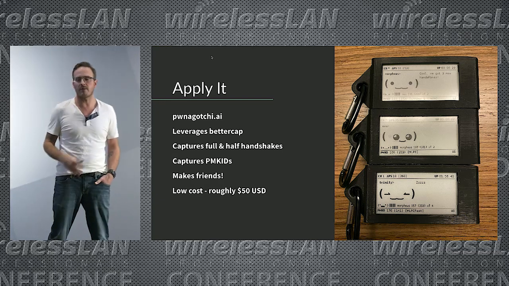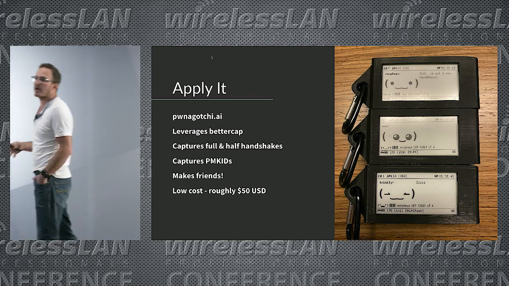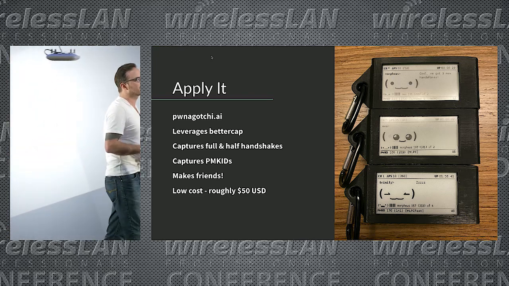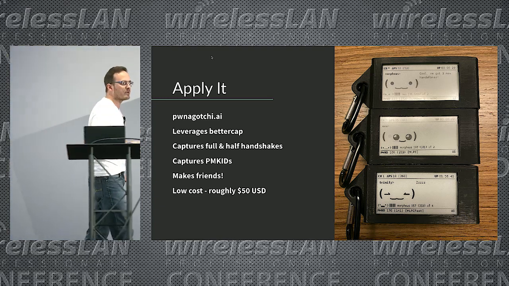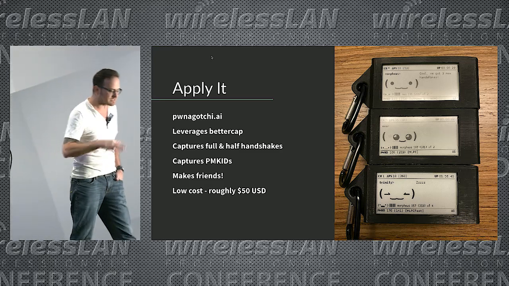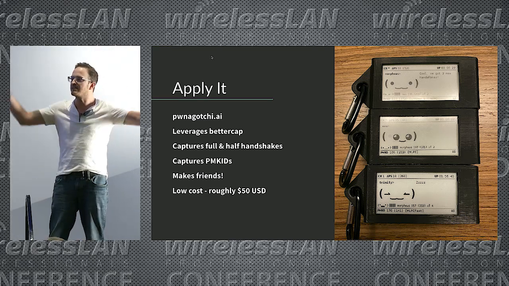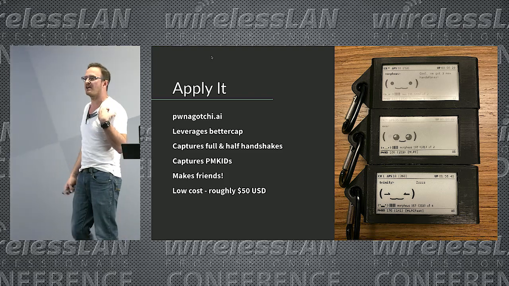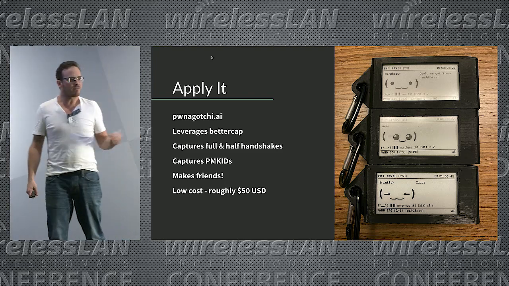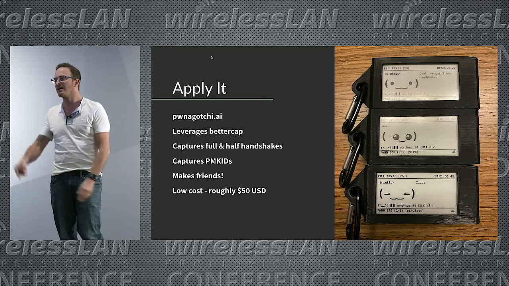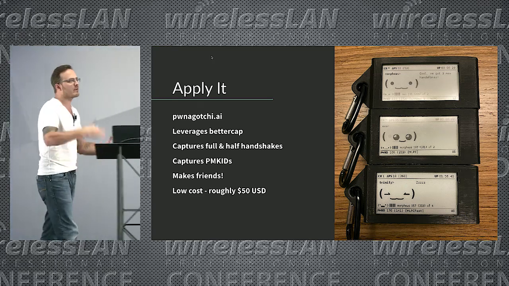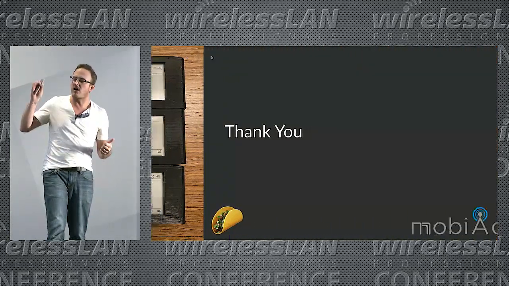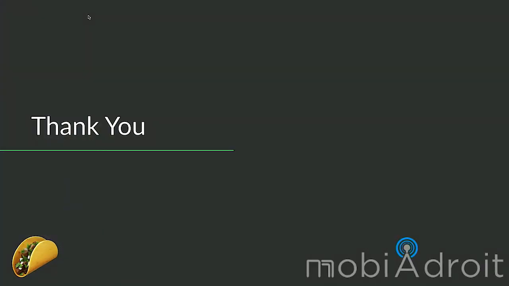The Pwnagotchi device is a Raspberry Pi Zero that leverages tools we're already familiar with, like Bettercap. It can capture full and half handshakes as well as PMKID captures. Through its reinforcement learning model, it can 'make friends' — there's a peer element where it senses other Pwnagotchi devices nearby and shares learned state information to capture handshakes with greater rewards. I have three of them running, Keith has one, Luke's is on in the back, and Troy and Bryce have them too — we don't need to know each other; we just become friends automatically. Colin is going to talk about this in his tent talk related to DEF CON, looking at how many people are doing this and how to prevent or mitigate concerns around handshake capture.